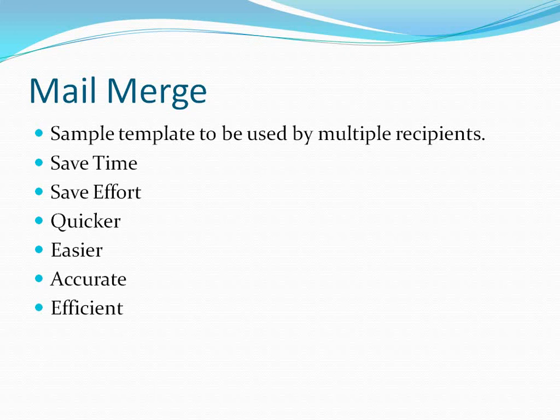So what is the normal way of doing it? Just typing the acknowledgement and the sender name and the recipient name and everything, right? If it is like 5,000, how much time will it take? So many hours or sometimes days, right? So it will take more time, more effort. Sometimes there are chances of making mistakes, and efficiency will be less, and accuracy will be less, right?